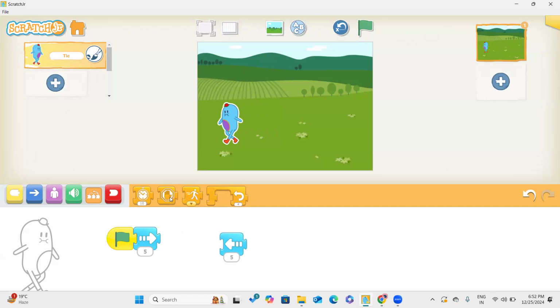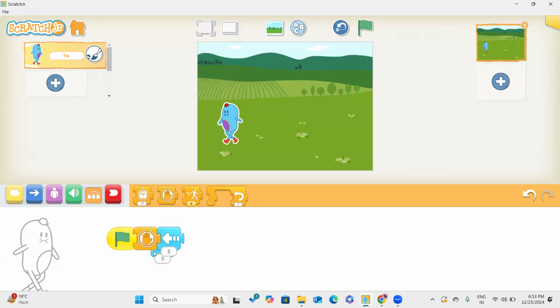Now take the second block, the stop block. When you click on the green flag, he will move to the right. Wait a minute, I did something wrong.